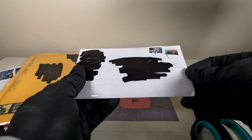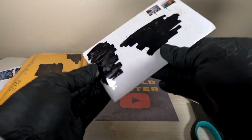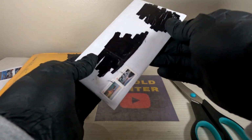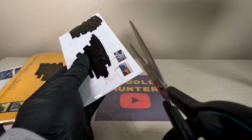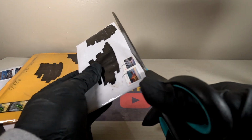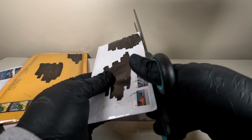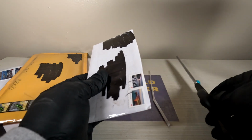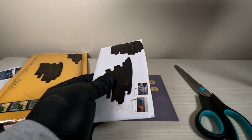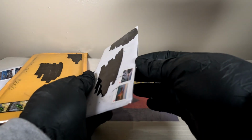So I like to find a spot where I can open them up. I feel right across the top here, there's nothing there. Because we don't want to cut into something, especially if it's gold. I don't think this one's gold, but there's very likely there might be gold in one of these. And if you had a thin piece of gold, you'd cut it in half with scissors, right?